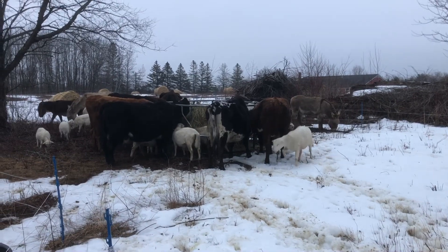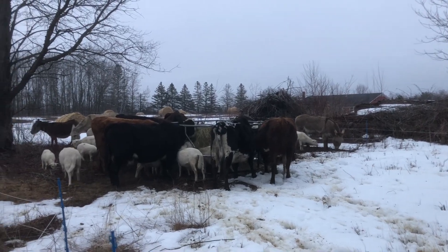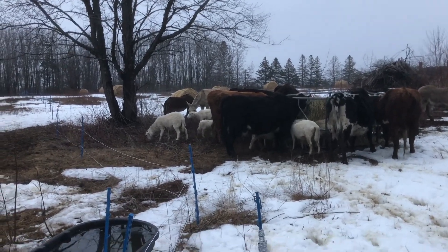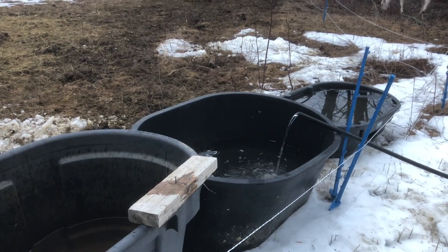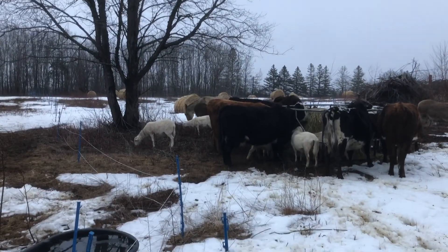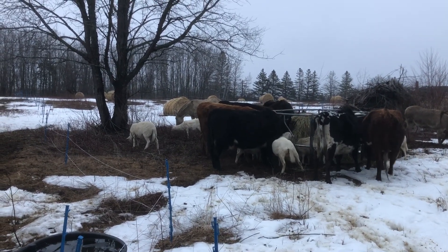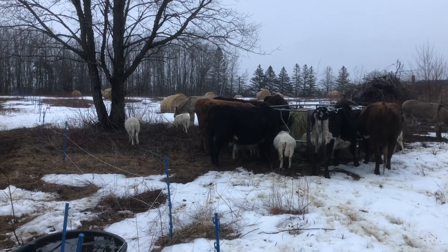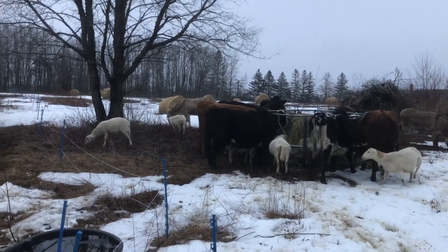If I straighten the line out, I can see a bend I don't need — I could get the water where that donkey is standing. This is gonna be good. I'm gonna shut these folks in here and move my fence on the other side of the water tanks for the night. It's our weekend in April — we've got about 15 more bales here and another nine down by the house, plus six more beyond those.